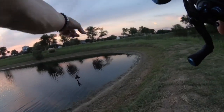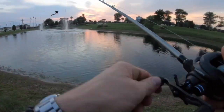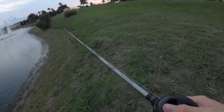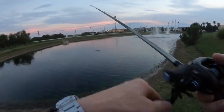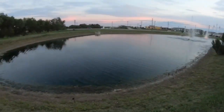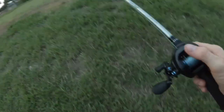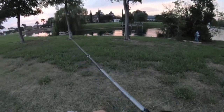Thinking to myself, maybe they'll bite anywhere out here because maybe it's all just pretty shallow. Always check your bait or lure after you throw it — there's a good chance the line is going to be wrapped around the hook or something like that. Just double check it to make sure that if you got a bite you'd actually be able to reel the fish in instead of missing it over something little like the hook not being able to snag them. Let's venture over here — we got one on that side, let's give this a shot by the concrete, the tree, and the dock.